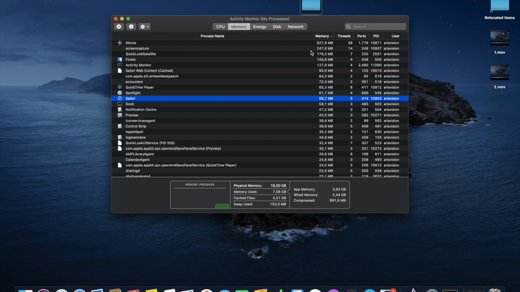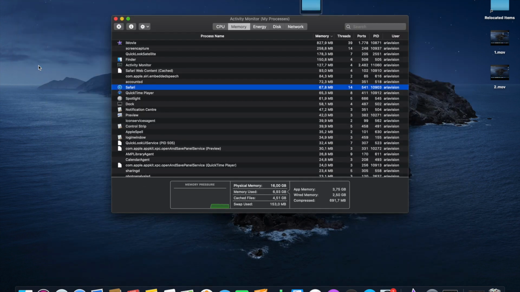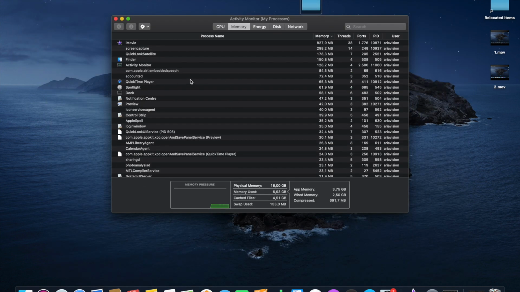But from here you can see which applications or systems you're using. So how can you close Safari properly? Just click on Safari, it will highlight Safari. From here, click on Safari in the menu bar and then choose Quit Safari, and it will quit properly and close down. As you see, it's gone from here.